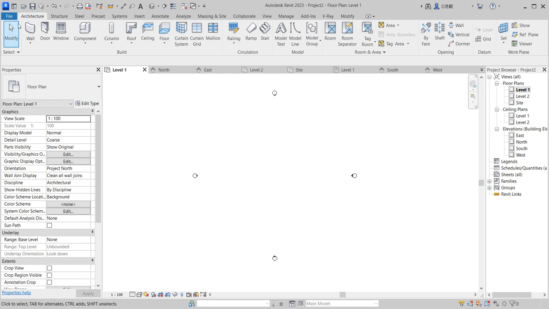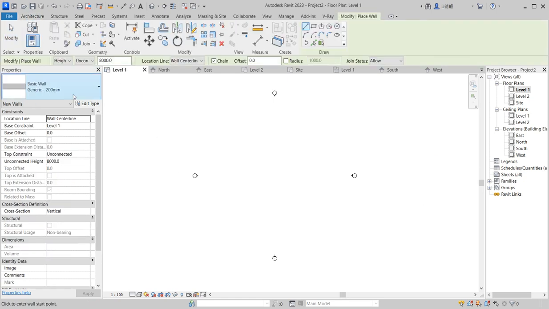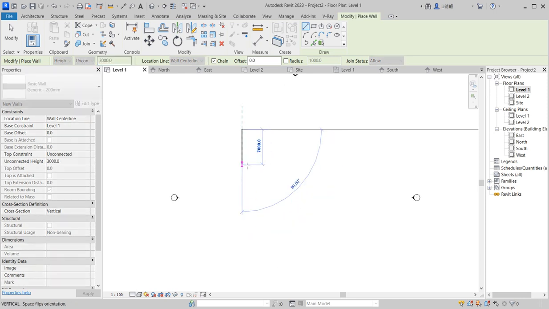So click on Architecture, then you click on Wall. At this junction, what you need to do is reduce this particular height to the normal height of the building. So the height of the building is going to be 3000. So that is where your wall is going to be. So you click on that and draw the wall. Obviously we are not going to dwell too much on so many things here, but just focus as we are designing this so that you'll be able to understand what we are doing. So I put the wall down here on the level.